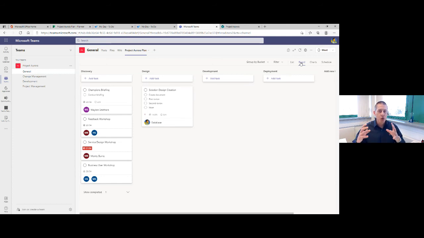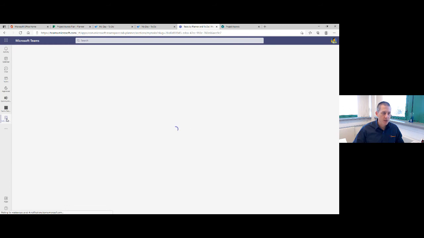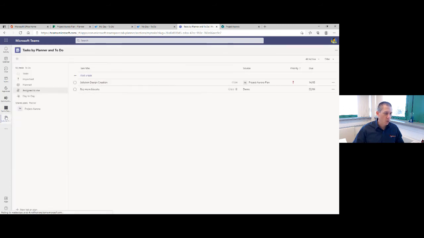Now, we don't have a to-do app that sits directly within Teams. What we do have is, again, Tasks by Planner, which is an app that you can install and you can pin it to the left-hand side of your menu. And what that will do, again, is almost bring a to-do type of interface into Teams for me. So once again, what have I got here? I've got what's important.